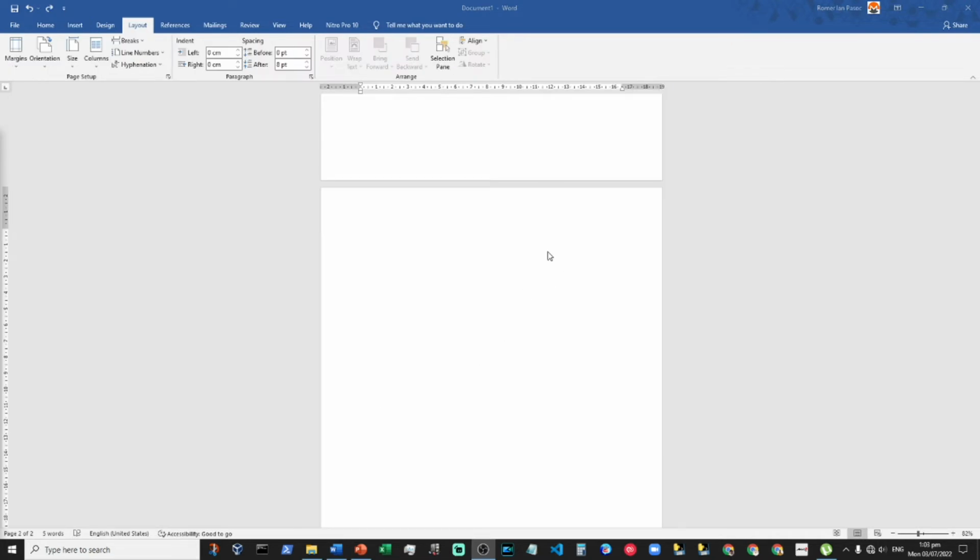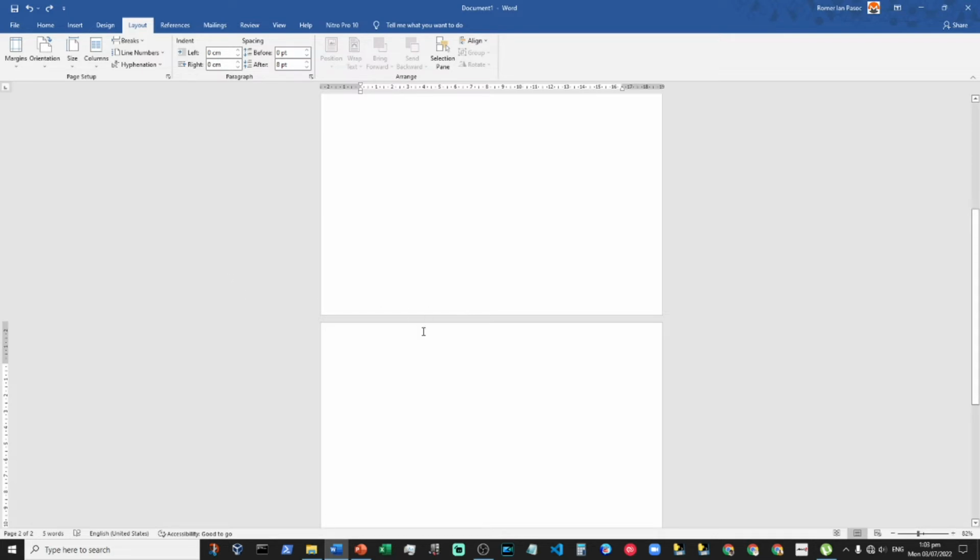So if you want another page to be in a different orientation than the other pages or the previous page, you can go to layout, breaks. The same procedure initially, right? Breaks, next page.